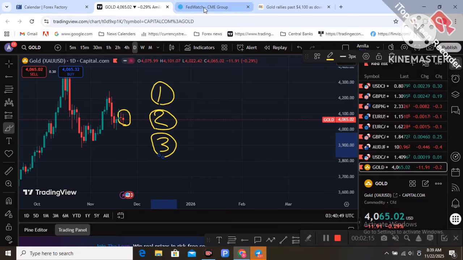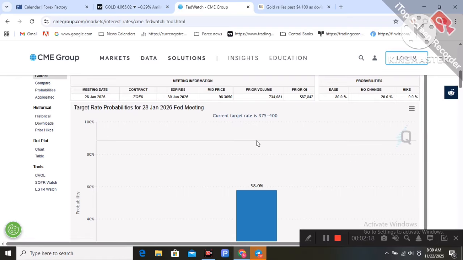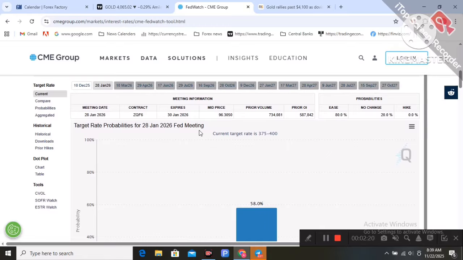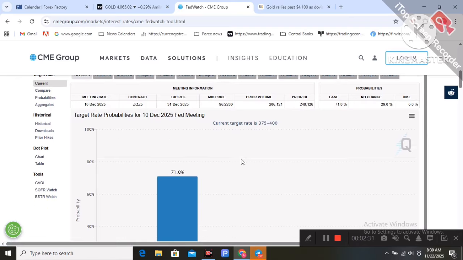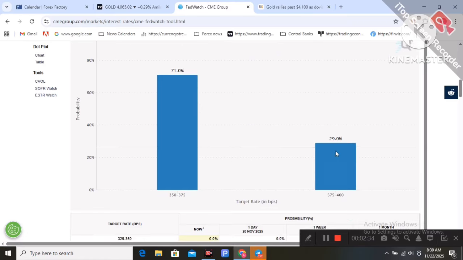Third reason is the rate cut. What is priced in? You can see this is the FedWatch Tool website. This is the rate pricing website for the US dollar. You can see the next FOMC meeting, the December FOMC meeting, is the last FOMC meeting this year, and that is more important. You can see 29% rate pause priced into the market. I have told this in my last few videos. This is above 70% priced in for the rate cut. The interesting thing is that this 25 bps rate cut is already priced into the market.